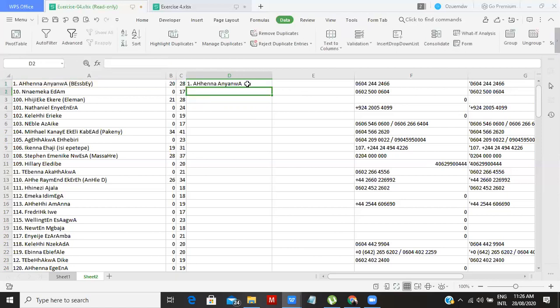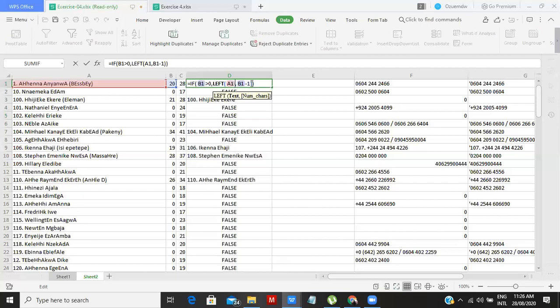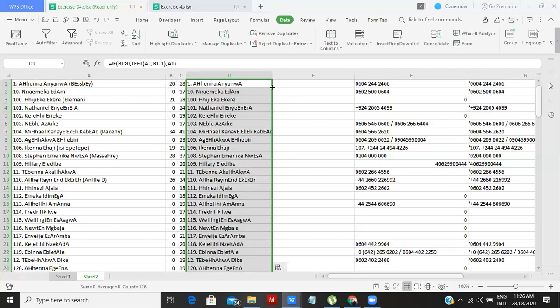So you can see that this is coming out as just, it's no longer bringing the bracket part of it. If you click down, you see that there's a FALSE here, FALSE here. So what we need to do is put a value if false. The value if false is A1. That should bring back the cell A1. So put an equal sign, come here and scroll down. See, everything comes out nicely.